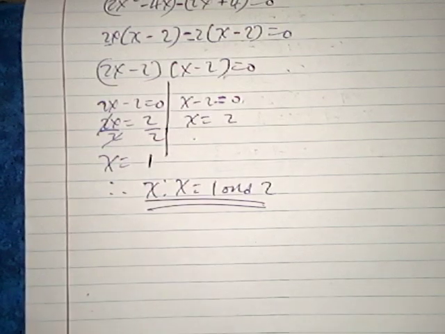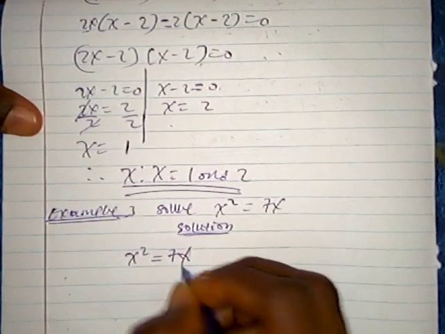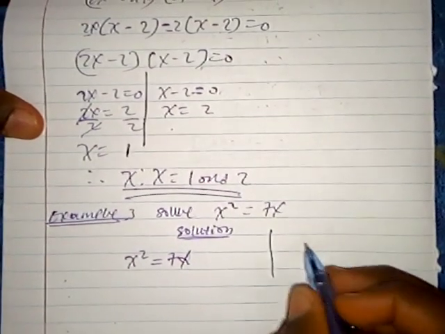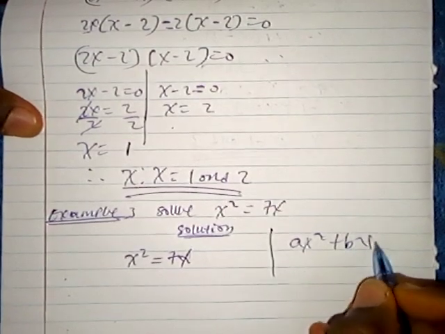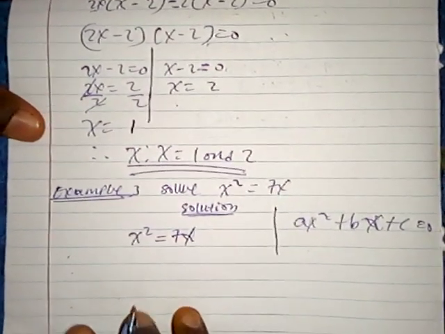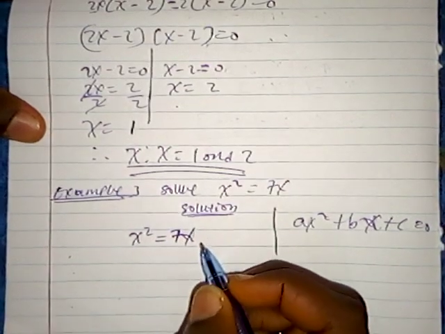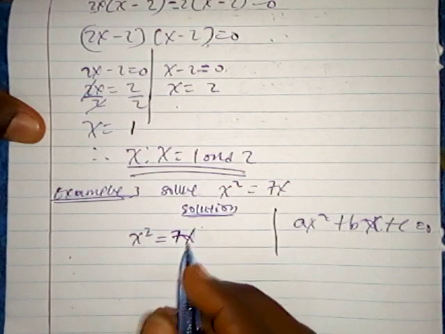And let's also do our last example, which says what? As I told you earlier, the standard form of setting a quadratic equation is what? ax squared plus bx, right, plus c equals to 0. Now if you look at this quadratic equation, it's not in the standard form. Always the highest power first, the lowest power second, and then the constants.